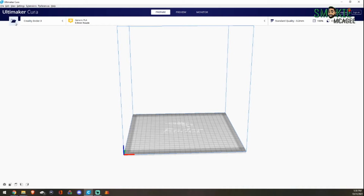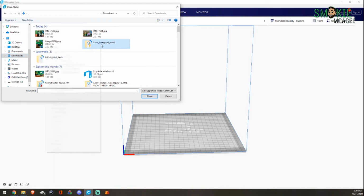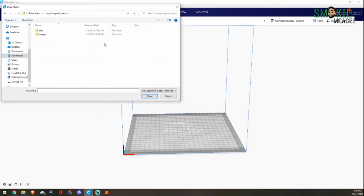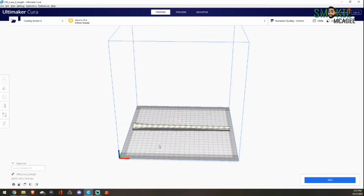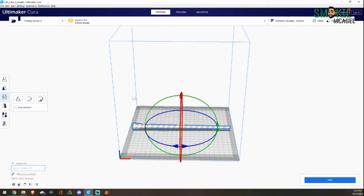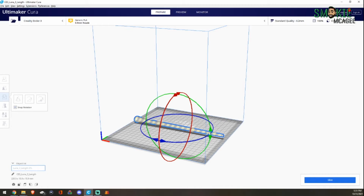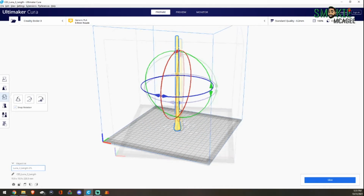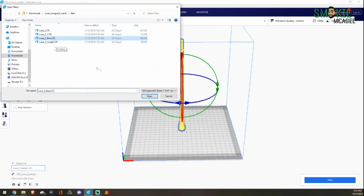All right, now that we have Cura opened up, we're going to go ahead and open up our file here. We're going to go to downloads, click on the Luna Lovegood. We're going here, files. We're going to go with the full STL. Oh my goodness, I didn't realize there's 3 of them here. Let's open up the full length, see if that is. So that is the base wand. We'll go ahead and spin this upwards so it's standing upright. We're going to use the green arrow here. It's like so. I like it.